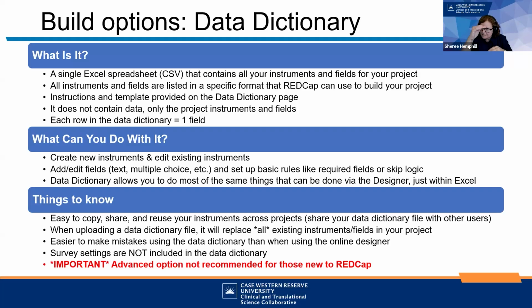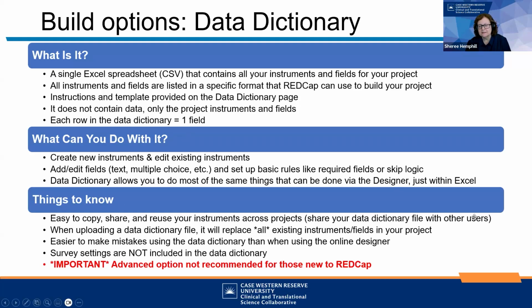You can copy a whole block of those rows really easily into the spreadsheet and then edit them. And then you would upload this data dictionary and it would replace what's in your project, completely replaces it. So anything you had there is going to be overwritten with whatever's in the data dictionary. So that's important to know because people don't always realize that piece. Okay, so anyway, it's there.